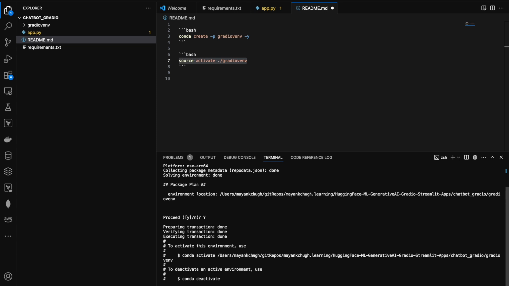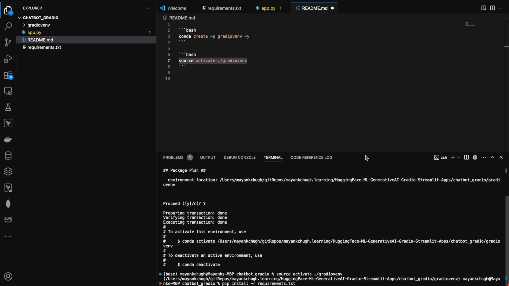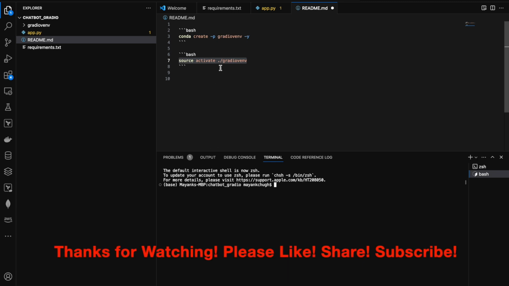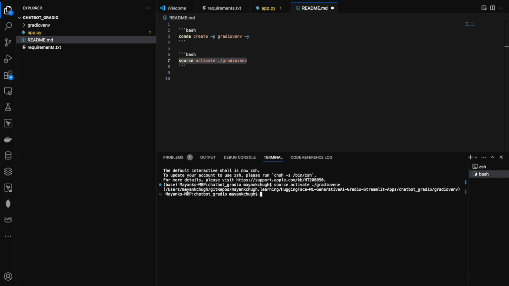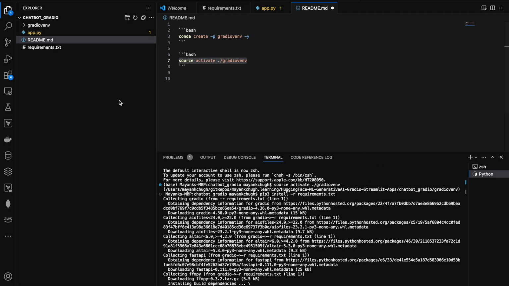Now I'll write down pip install -r requirements.txt. Let me go to my other bash terminal. So let's activate and then pip3 install -r requirements.txt. I hope I'll get this file done.